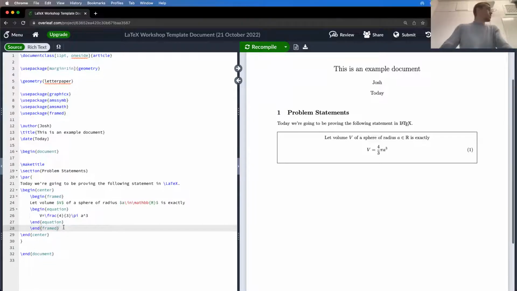Right, so what we did last time was look at the section command, which you can see reflected there in the big bold print that says problem statements up top. Sections number themselves automatically. That's the beauty of the section command. Underneath it, we started our paragraph text, which says, today we're going to be proving the following statement in LaTeX. We looked at the framed environment, which puts things in a nice box, and center, which moves the text off the left margin and into the middle of the screen.